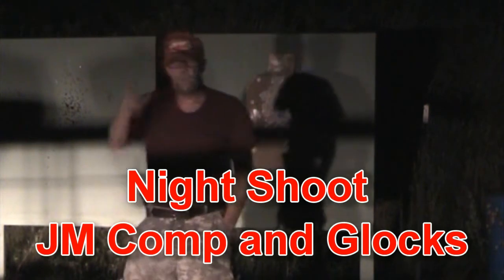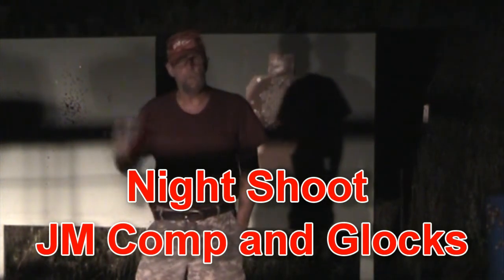It's dark. Got a little sliver of a moon. Got the Subaru back here, headlights on me. Gonna turn them off in a minute.